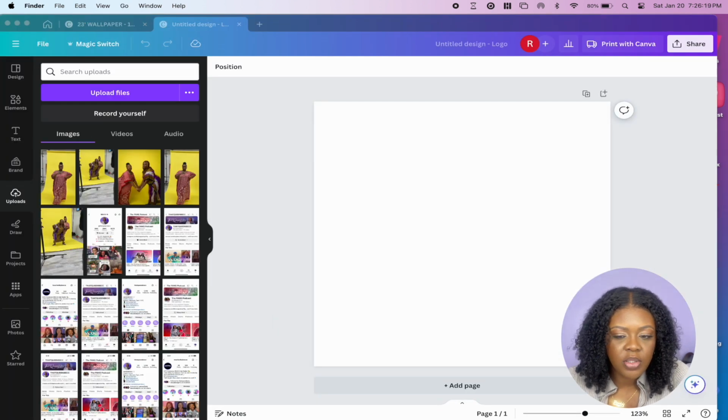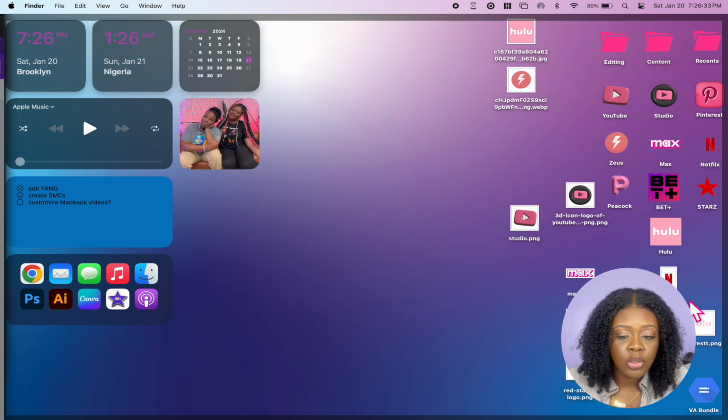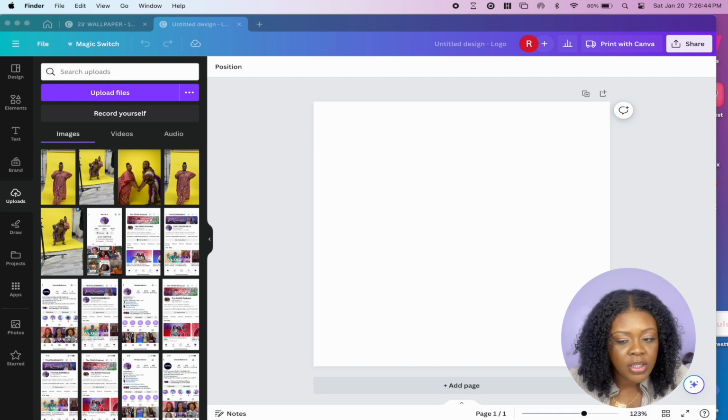And that's another thing with this new MacBook. It wasn't like this with my old computer, but if I have a window open and I want to get to the desktop, I just leave a little bit of space so I can click it. That way, once I click it, it literally takes me straight to my desktop and I can still click whatever I want to click, do whatever it is that I want to do, make something easier. So I'm just moving this over a bit. That way, once I get back into Canva, I don't have to go into my Finder or click upload files. Like, we want to make things more convenient for us, you know?